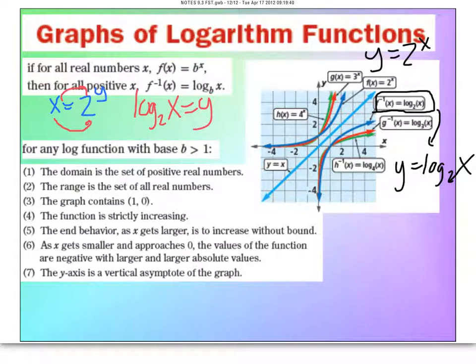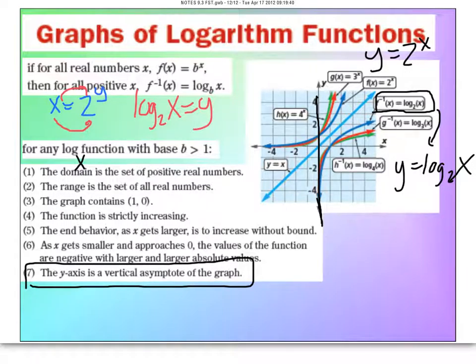Now, let's just talk about the domain, range, and asymptotes of just the logarithmic function here. They're highlighting it right here. The domain, remember that's just the x values, is the set of all positive reals. So it's the positive reals, not including 0, because there's actually a vertical asymptote right there, and that's highlighted right here. It says that the y-axis in this case is a vertical asymptote for the graph. Therefore, this asymptote changes my domain to just the positive real numbers, not including 0.